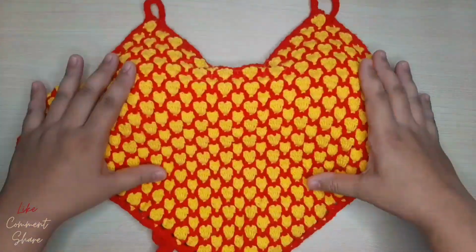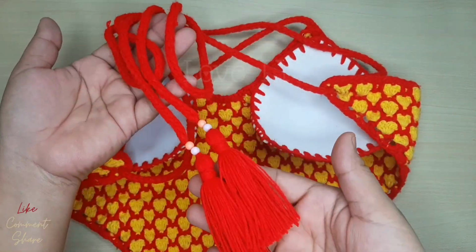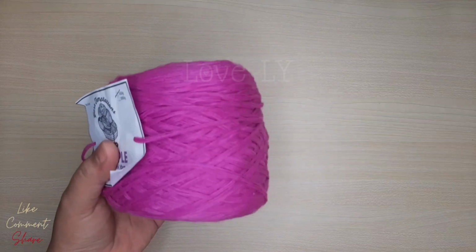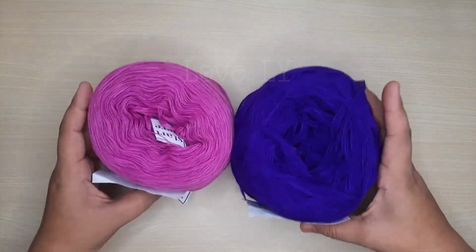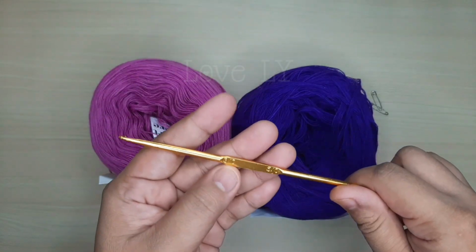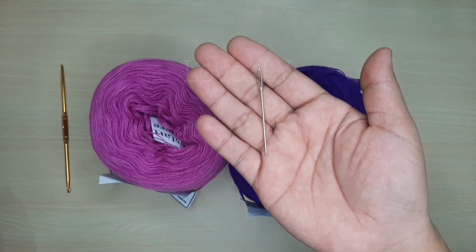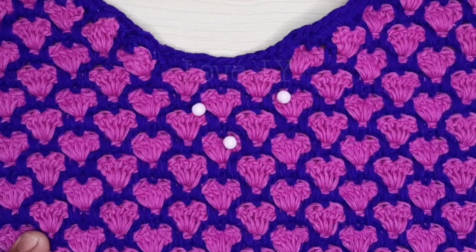In this tutorial, I will share with you my original pattern of this bandanna heart top. These are the materials that I will be using: Indopil yarns, 3mm crochet hook, needle, scissors, and any of your available beads.